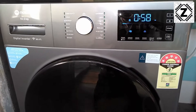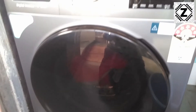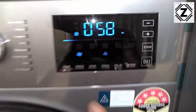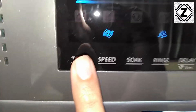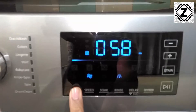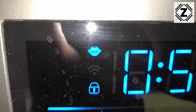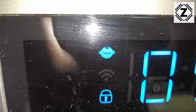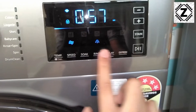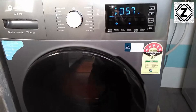Let me show you a bonus safety feature. The machine has started working. This is the temp button — if we hold it for 3 seconds, we can see that the child lock function has been enabled. You can see the symbol of a small child on the display. Now all of this control panel will get disabled, so your children cannot mess up your washing. A very nice feature.